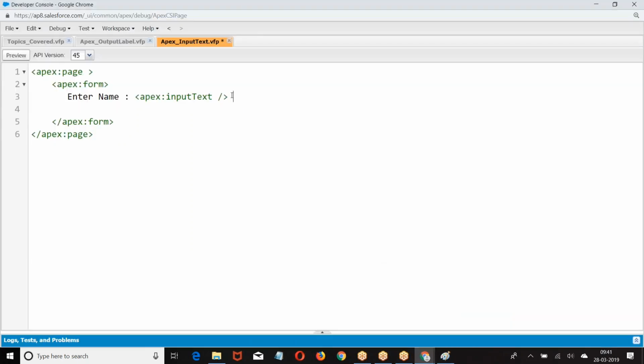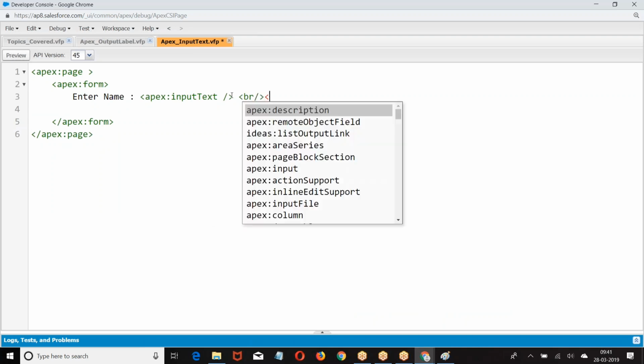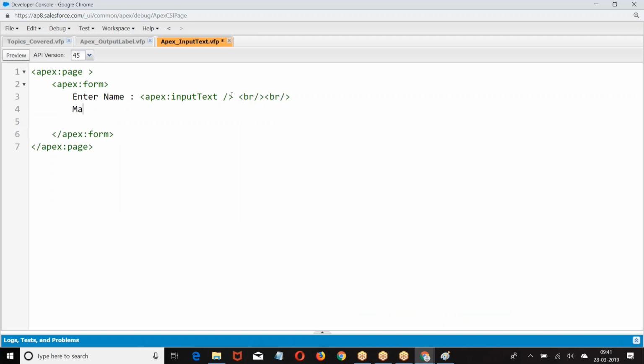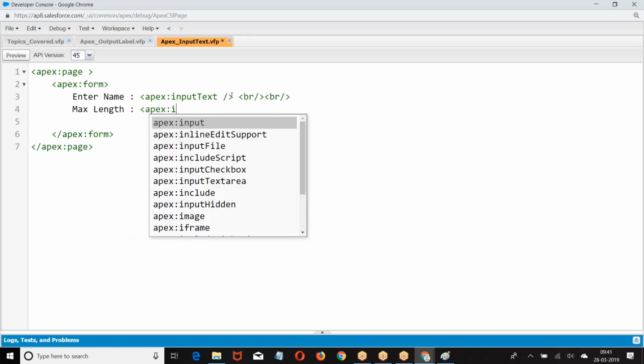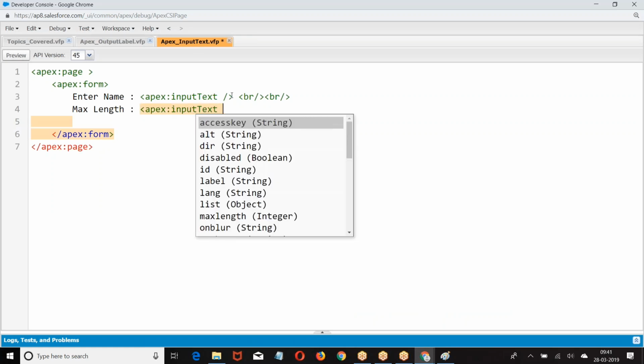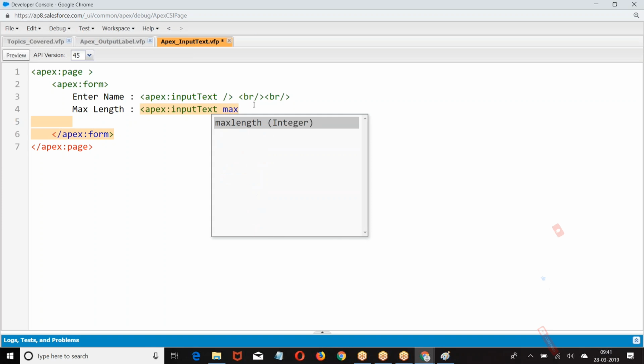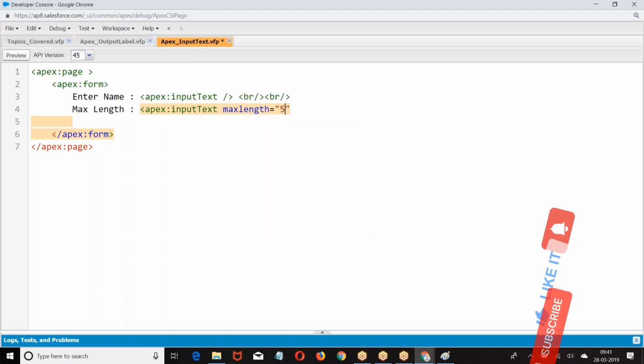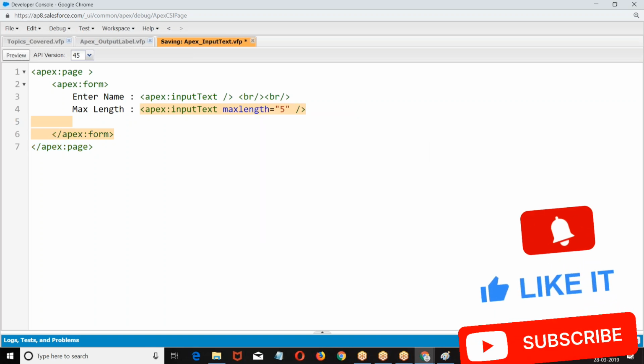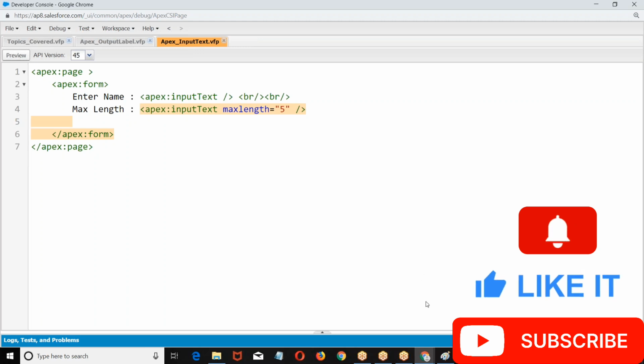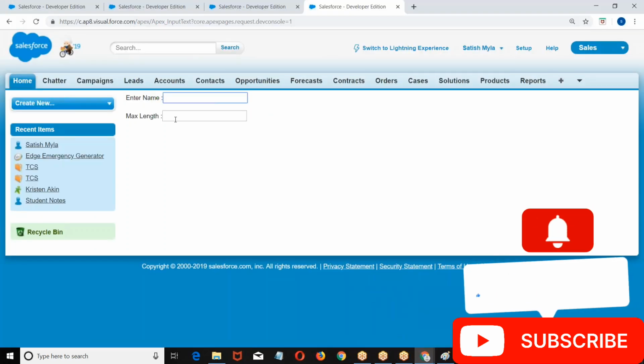Then I am giving max length. Apex input text max length. Now I'm giving the data 3, 4, 5.